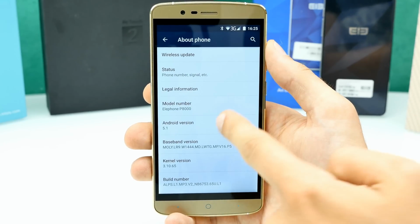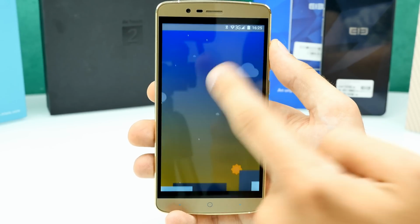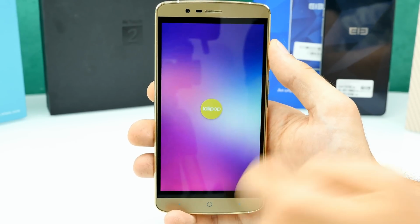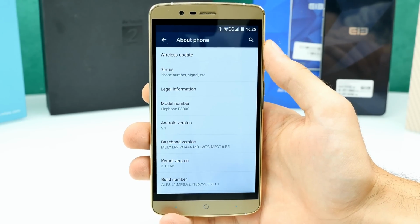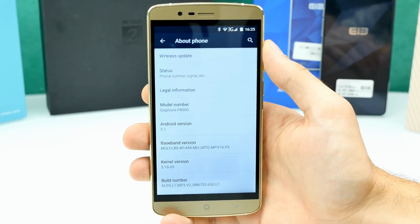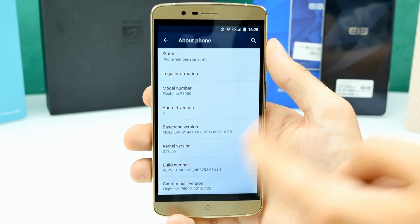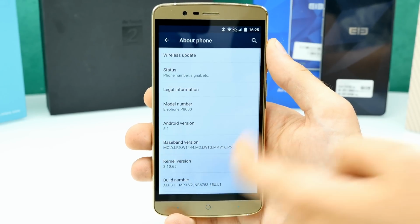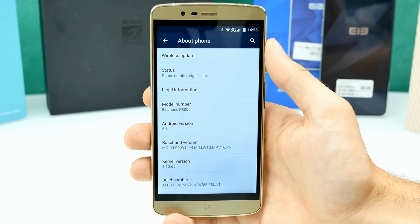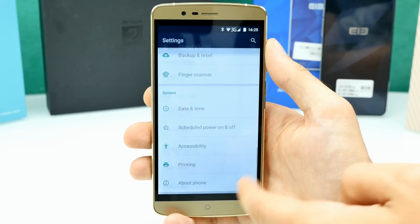Here we can see that it is running Android 5.1. This is definitely true, so this is Lollipop, guys. And the funny thing is, on the Elephone forum you can already download and flash Flyme OS. I mean, Flyme, well, it's nice, but not on the Elephone. What we can see here is from the 25th of July, so that's the latest build so far. There was no update till now, but let's see what will come with the next batch of phones.